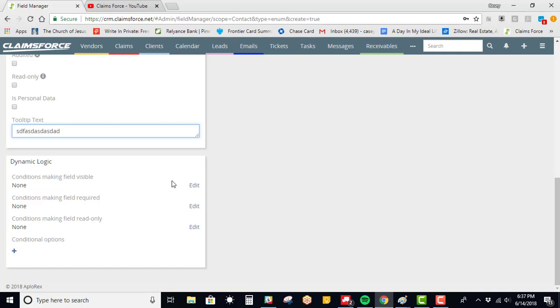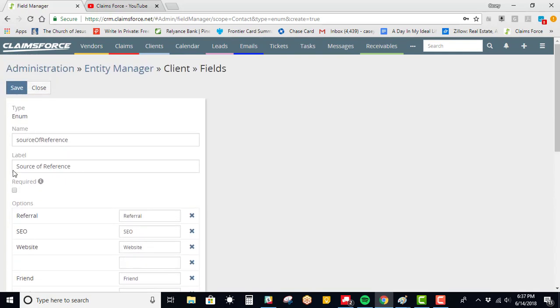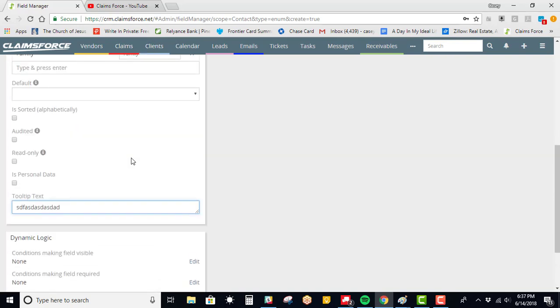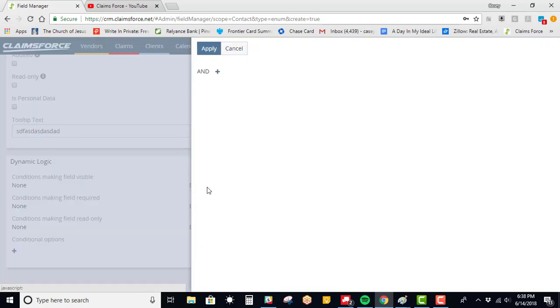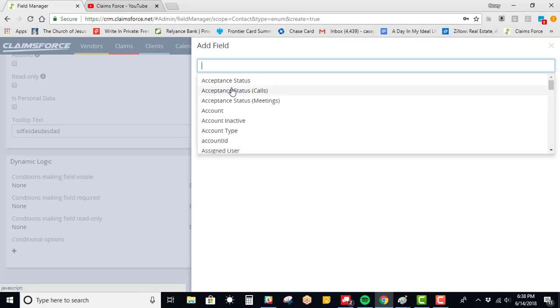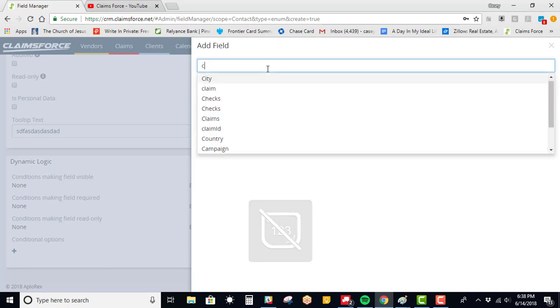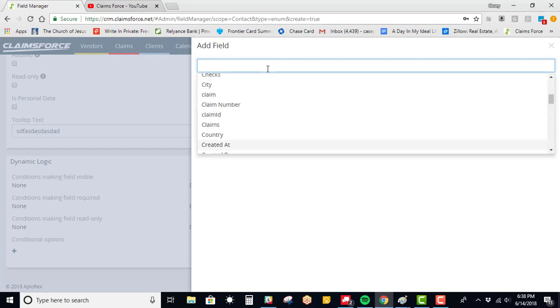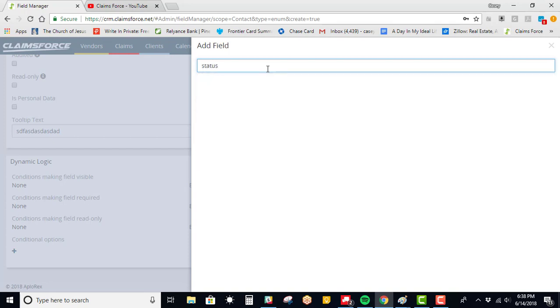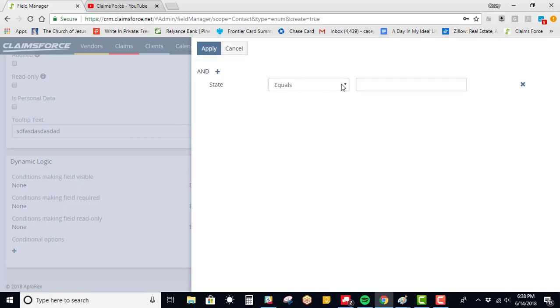So we created a varchar just like this, and we called it other, but we didn't want it to constantly clog up the client tab. So we created some dynamic logic that said, okay, I only want this other box to show up if this other field, and we'll just say it was status, right? Or I don't even know if we have a CRM one in here. Let's try. Nope, CRM's not in this one. But we'll just say I only want this field to show up if the state equals Utah, right?